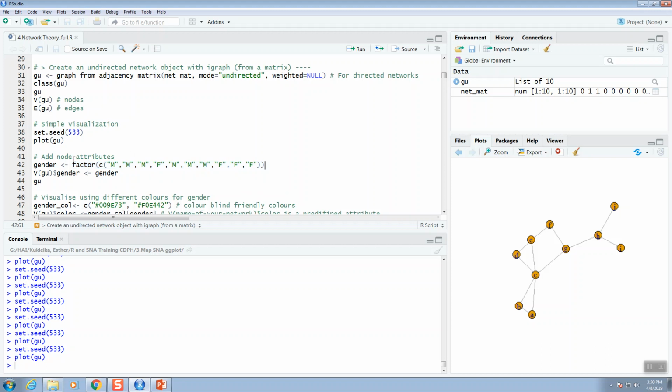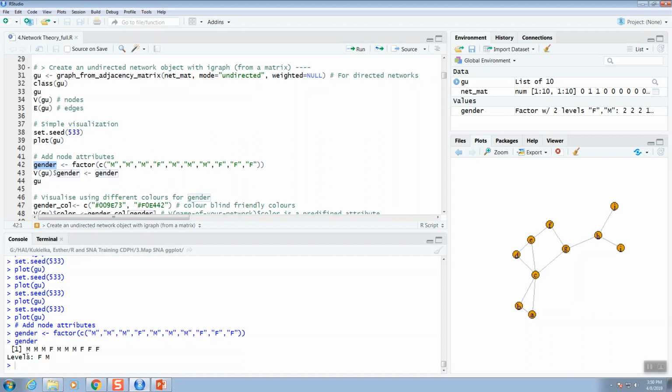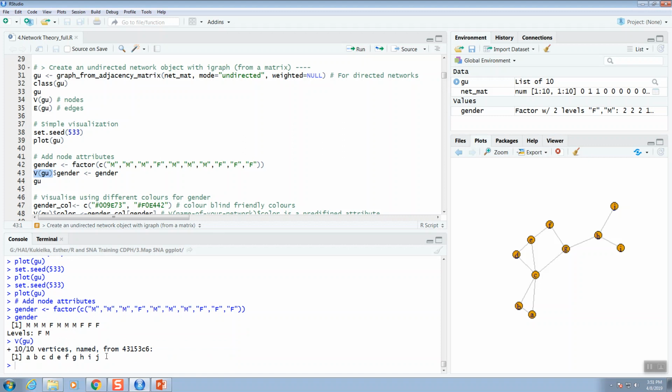I'm creating this vector factor that is gender. If I look at gender, it's a vector of males and females. I'm going to assign that vector of factors to this new attribute in my vertices. In this case it's not really a column, because if you look at the vertices, this is not a data frame. You cannot see a column here.